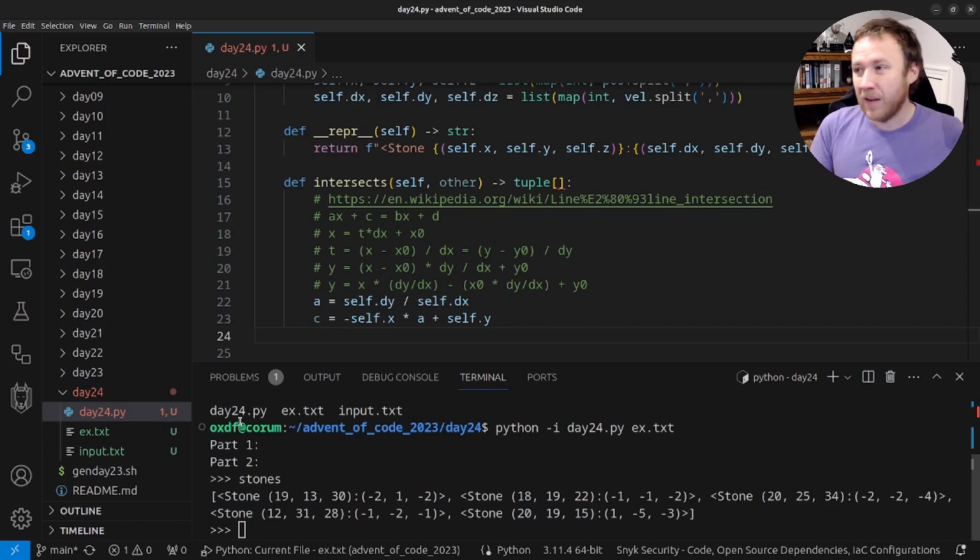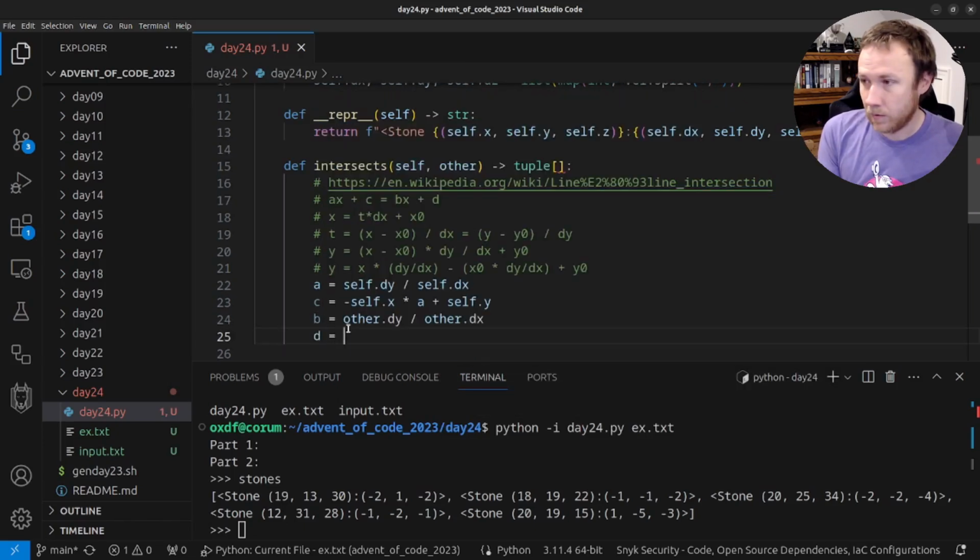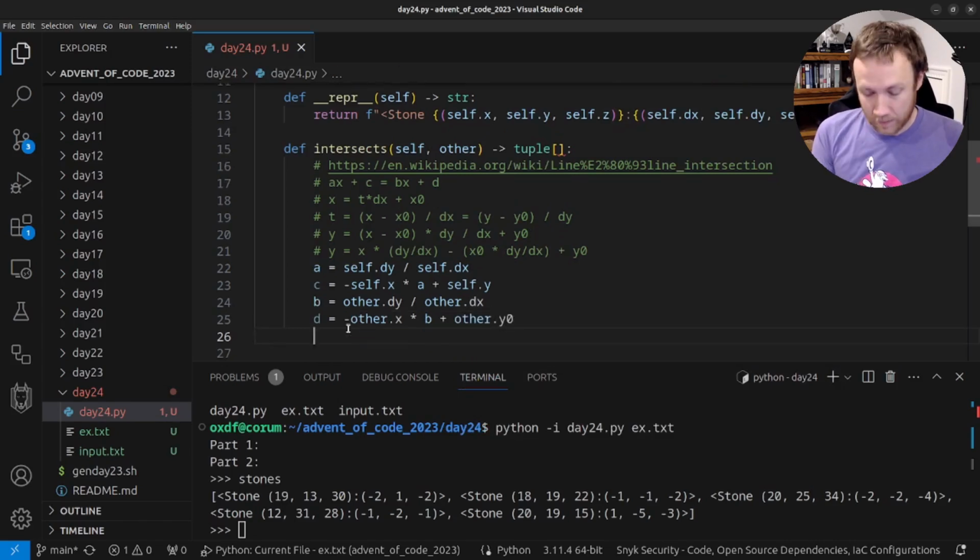And now we're going to do the same thing for the other rock to get this b and d. These are going to be very similar. So b is equal to other.dy over other.dx. And d is equal to minus other.x times b plus other.y. And with that, we need to make sure we get to this final result.